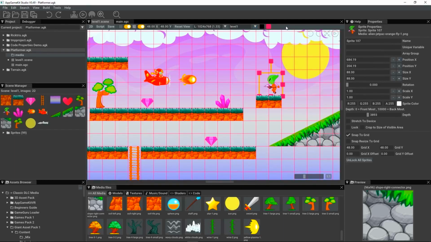Okay, so this is the version you're getting today. We'd love to hear your feedback. We're not finished yet on the scene editor, so please let us know what you think. We are looking at also adding layers into the scene editor, so you could work on background items, then middle ground and foreground items separately, so you're not having this conflict all the time between forward and back.